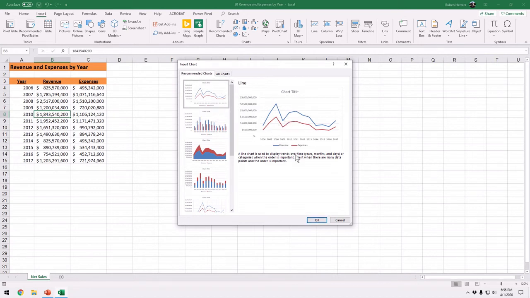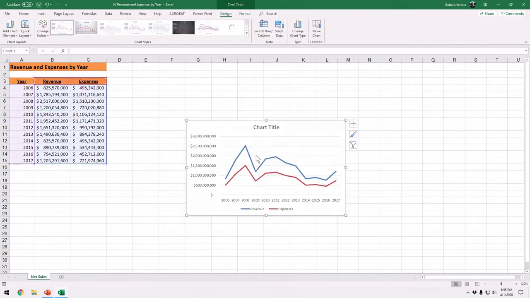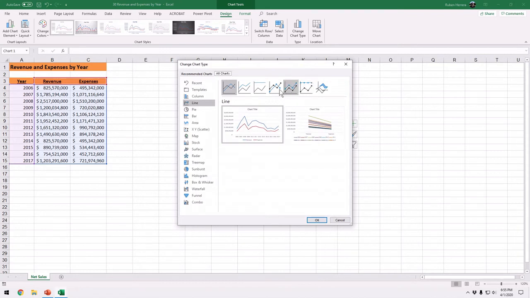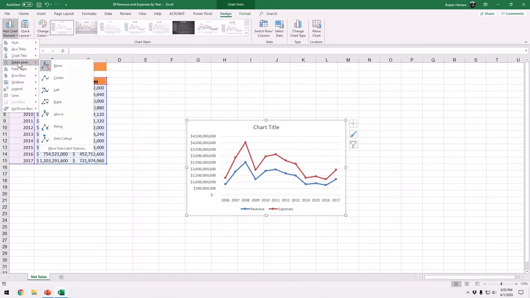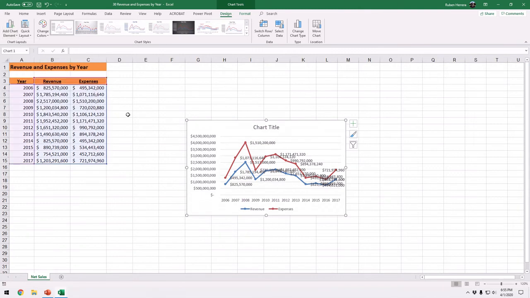I go to Insert and select this. This is my preview, this is what it's going to look like. And I can put as many lines as I like. Very nice. I'm going to change the type. I'm going to use the one that has some dots in here. I'm also going to add some data labels and put them on the right.